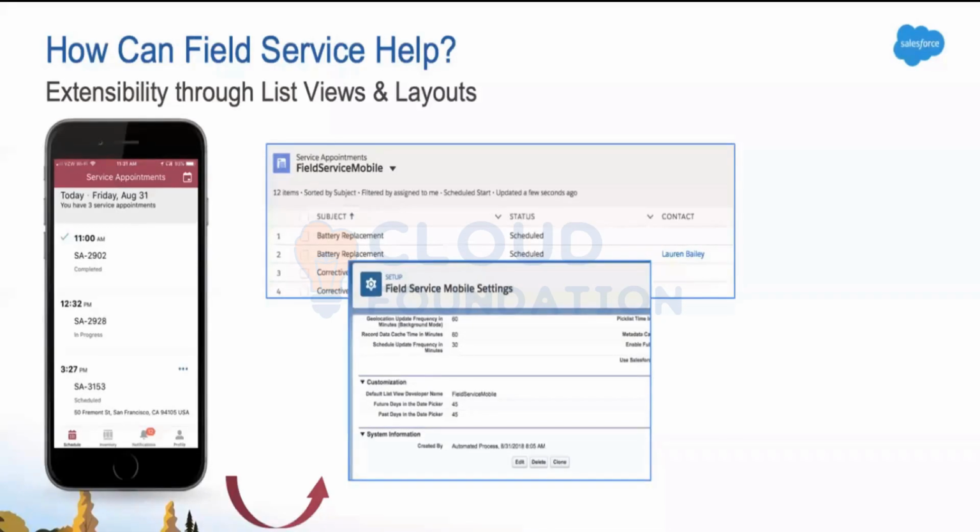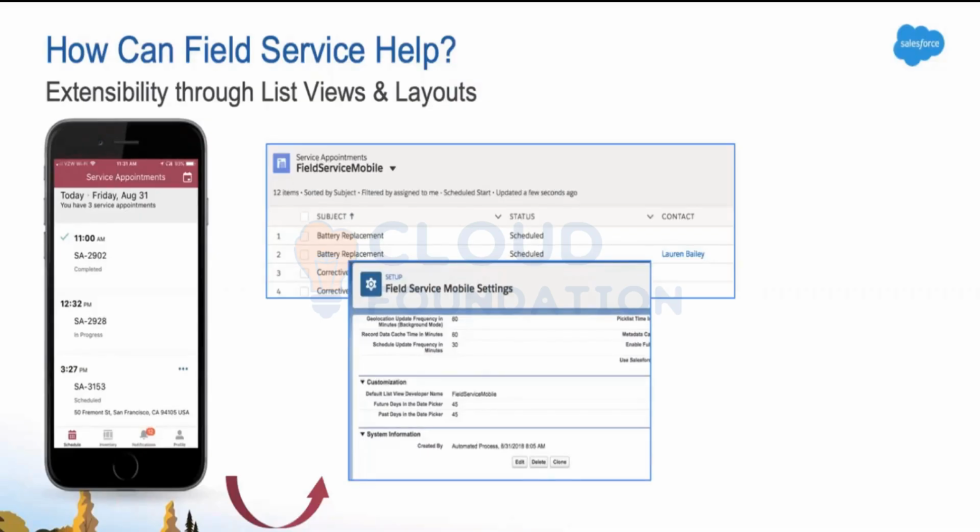If you have Android or Apple, you can install Field Service Lightning and use that mobile app. But to use it as a service resource, you need the mobile licenses. You can also customize it to meet your company needs.